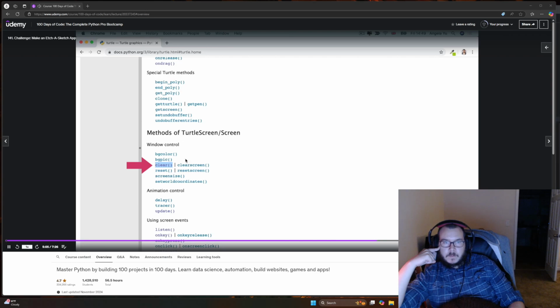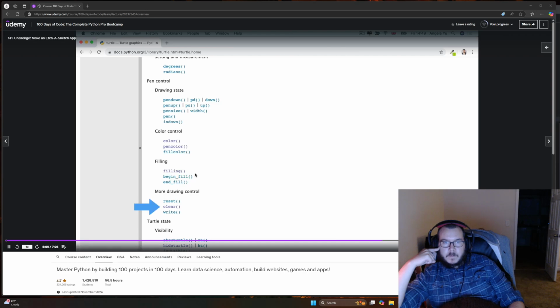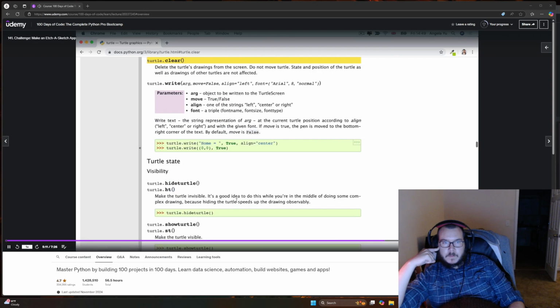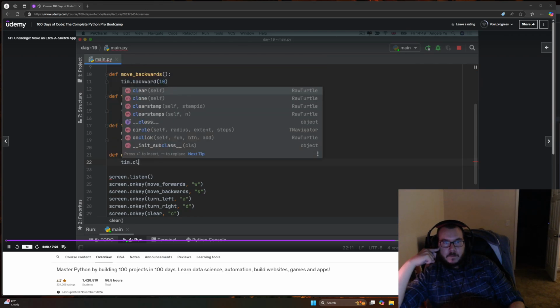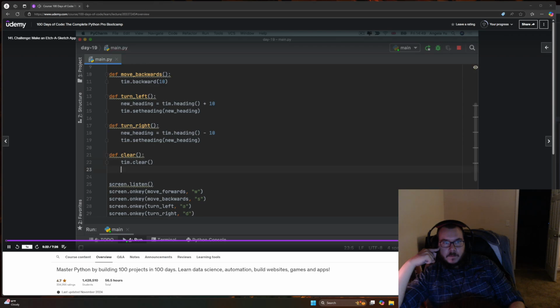It's going to delete our turtle and everything else that's on screen. Whereas this clear, which is tied to the turtle, is just going to delete this particular turtle's drawings. So this is what we need to do. We need to get hold of Tim and then call clear on him to get rid of all the drawings he's made so far.